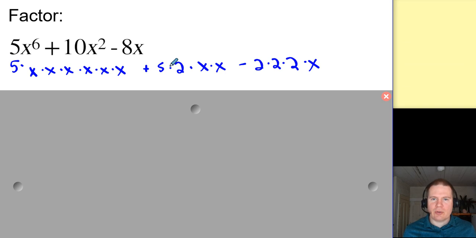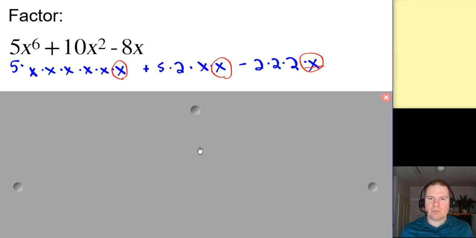And then I can look at these and see what factor do they have in common. Well, here's a 5, here's a 5, no 5. Here's some 2's, here's a 2, no 2's. Here's a bunch of x's, here's a couple x's, here's one x. X, x, x, I can factor that out. So I can say x is the greatest common factor. Over here I'm left with a 5 and 5 x's. Here I'm left with a 5 and a 2, that's 10 and an x. Plus here. Here I'm left with 3 2's, 4 times 2 is 8, with the minus out front.